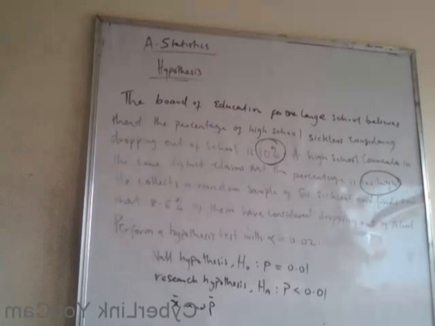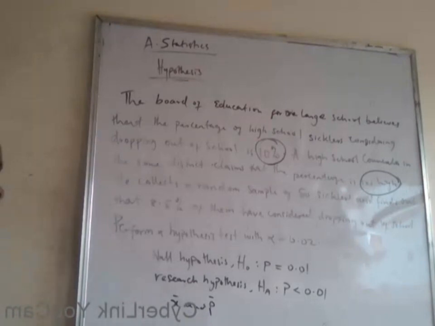We use the sample which we have used to estimate the parameters, so we can use it to construct the confidence intervals. Then we convert them to Z scores or T scores for our hypothesis testing. So after gathering your data, you get your sample statistics, and then you construct your confidence interval and convert to Z scores or T scores so that we can use it for our hypothesis testing.